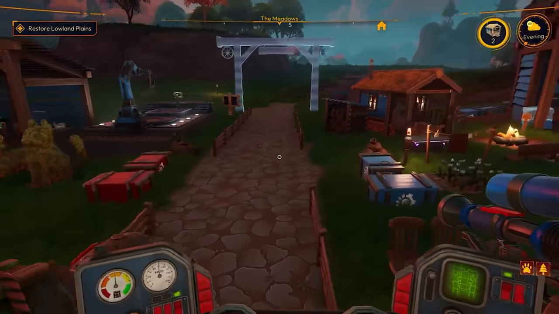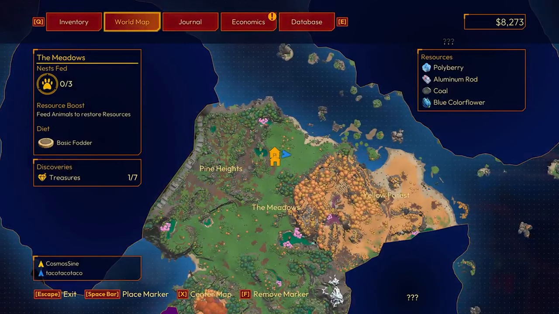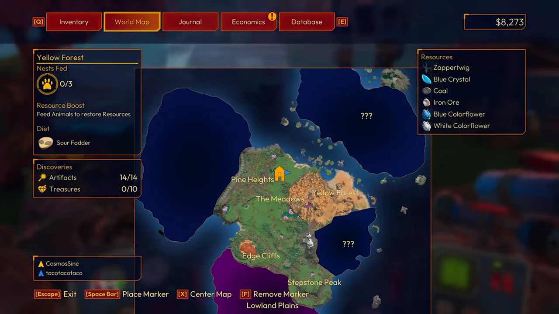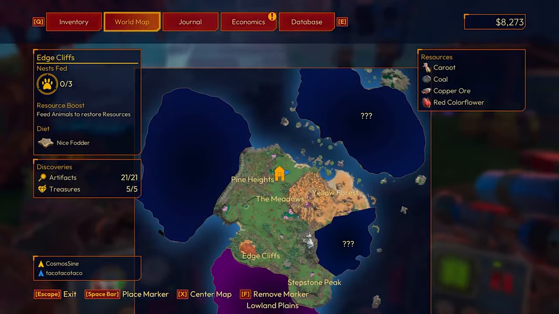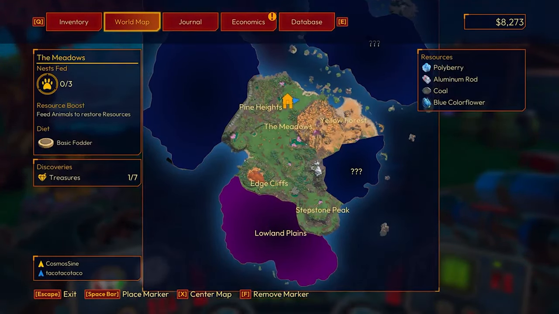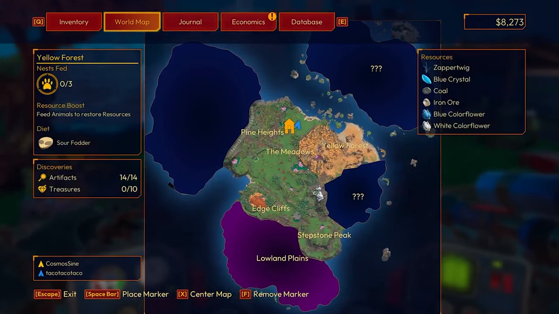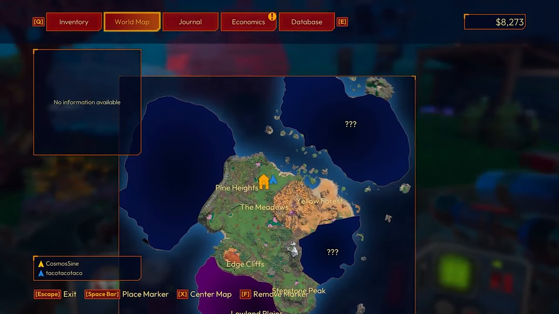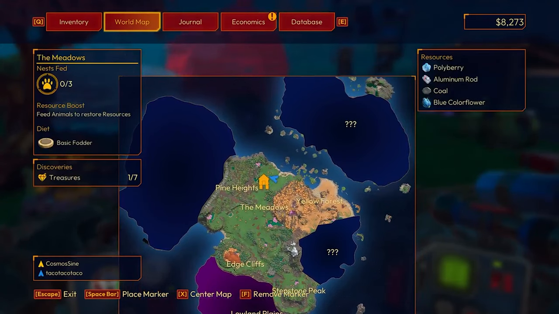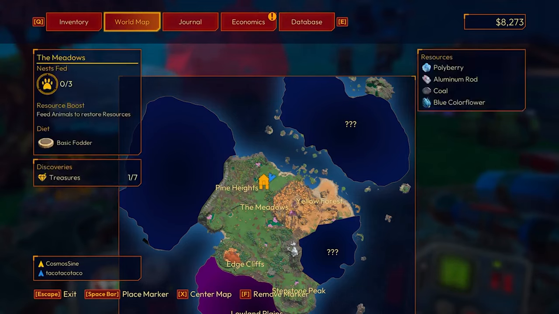exploring some new boundaries. We take a look here. We got Yellow Forest, Meadows, Pine Heights, Edge Cliff, and Stone Step Peak. We also have Lowland Plains, this question mark one that we haven't even seen yet, and then of course the one across the water. So this appears to be the dam that we discovered early on. Don't know if that's explorable yet, so we'll have to find out.